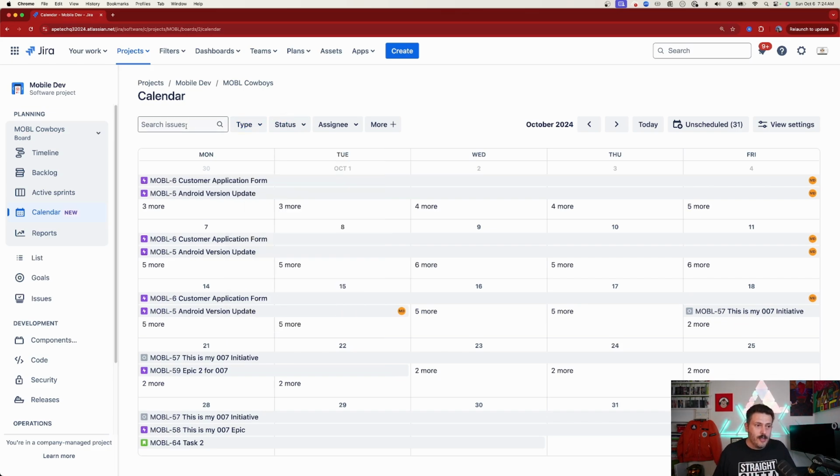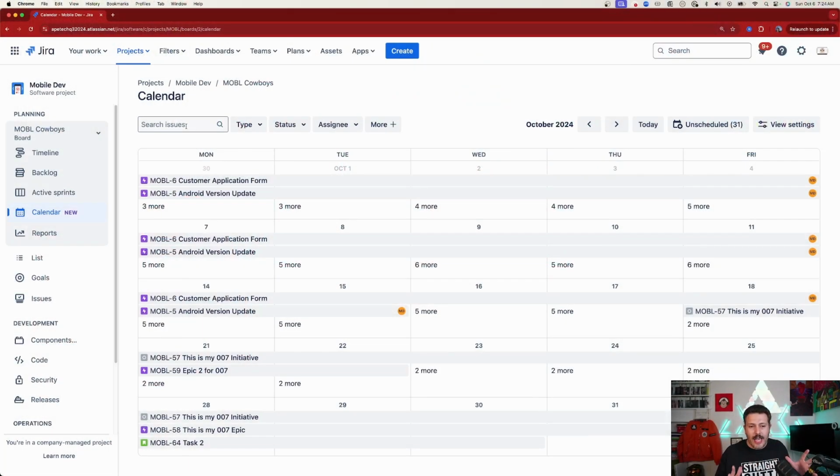Now, what I would like to see would be quick filters. I think that would be kind of cool, to show you a predetermined batch of here's the tickets that I want to see, like maybe every issue that is overdue or something like that. But that, I think, would be a pretty cool feature to add to this. But that's pretty much it on how this calendar view works.